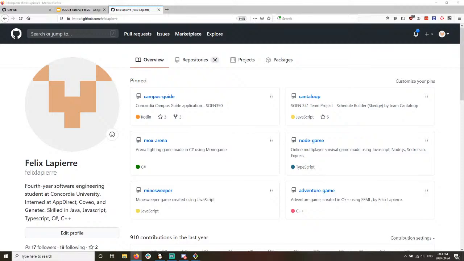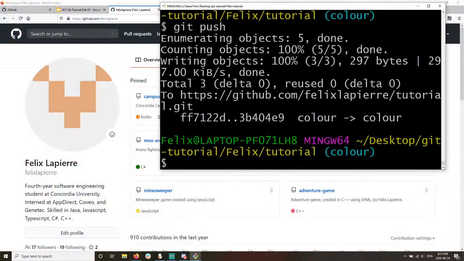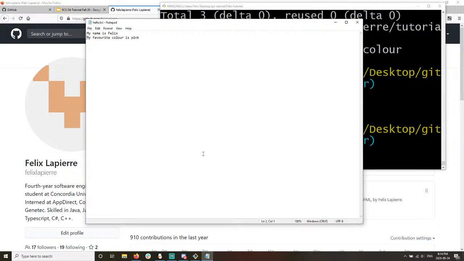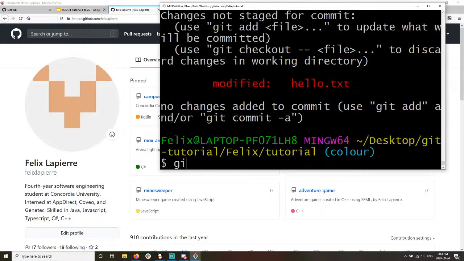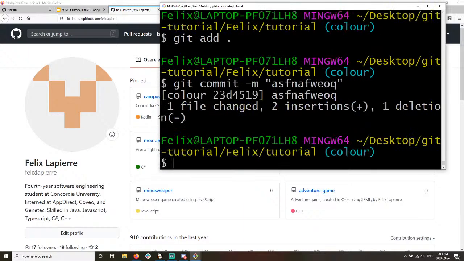What if you want to edit the commit message? You guys can stop following along now because I'm just answering questions. I'll show you how to edit a commit message. If I change the value in here, I add another line: my favorite programming language is C#. Save, close. I have modified, git add, git commit, and say I accidentally put a stupid commit message like smashing the keyboard.